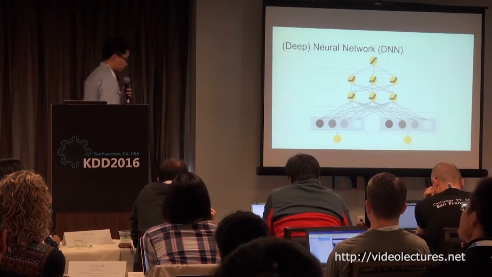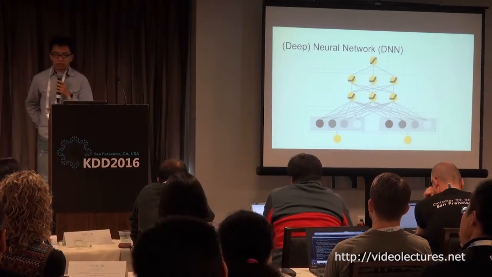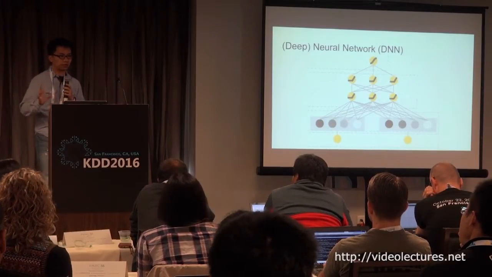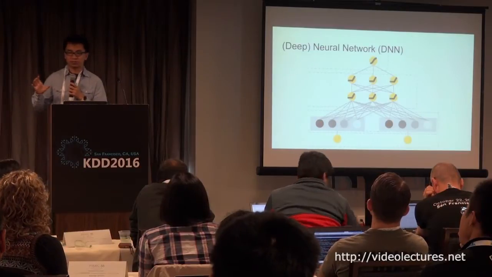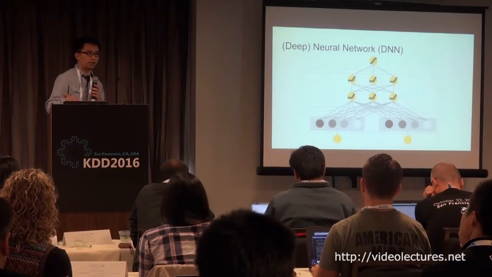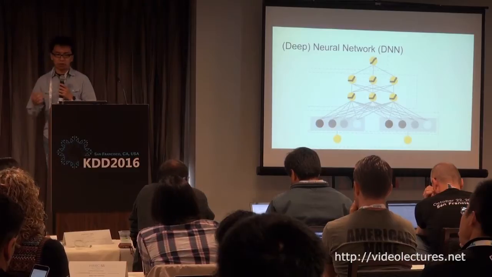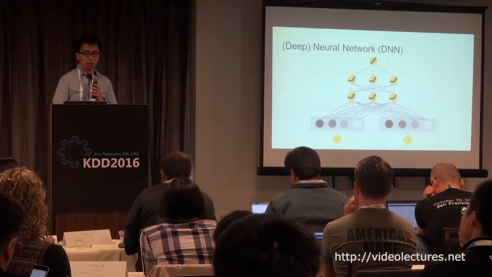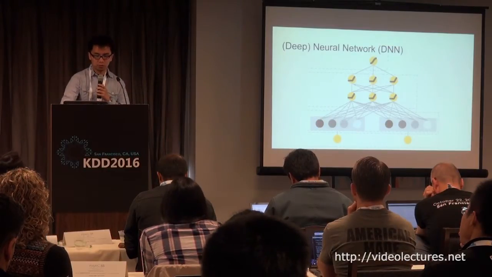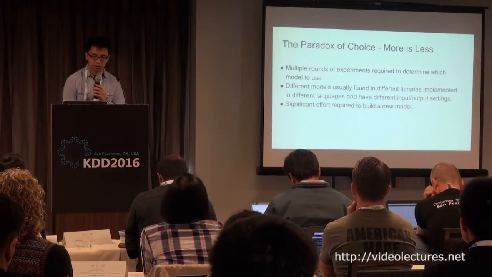Another type of model we cannot avoid today is deep learning, right? I just scanned through the KDD schedule. I saw a lot of papers, tutorials, and workshops focusing on deep learning, the deep neural network, because recently we have had a lot of success applying deep models in images, in audio, even in natural language processing. And one interesting challenge is how you apply deep neural networks in a recommender system, how to build a good recommender system with a neural network. And later we will address that.